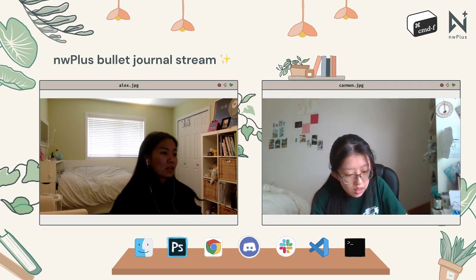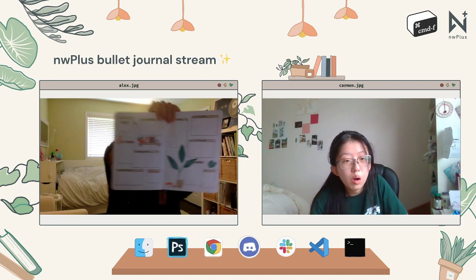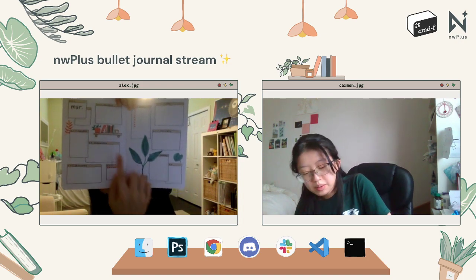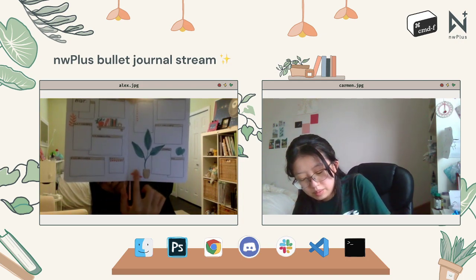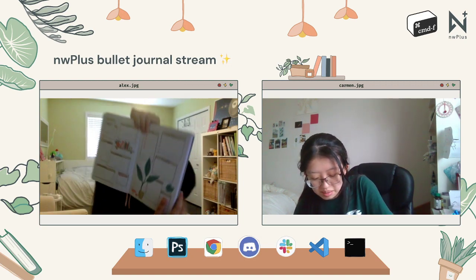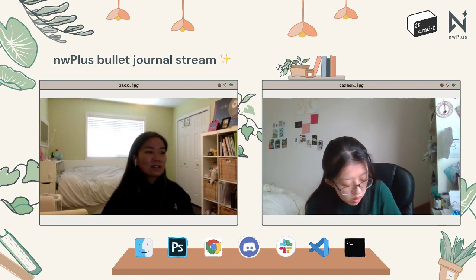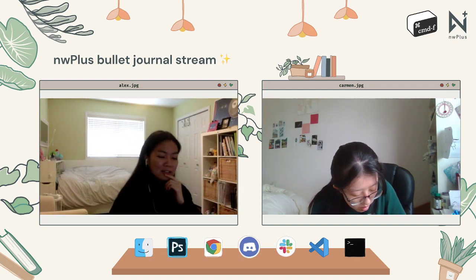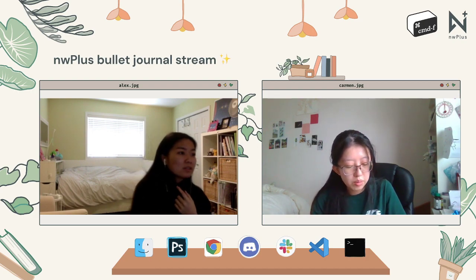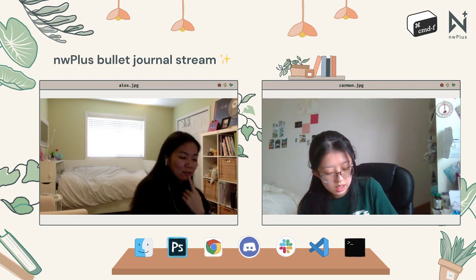Okay, I'm just adding my last few. All right, here's how we're looking so far. Oh, very cute. Yeah, so we've got the shelf going, big plant, a bit of empty space here, and then I kind of want to add some decorations into this box and this little box. But we're pretty much almost set, or I'm almost done at least. I think I'm just trying to neutralize the white space. Oh yeah, I should do that too. Actually, I've got a lot of white space going.